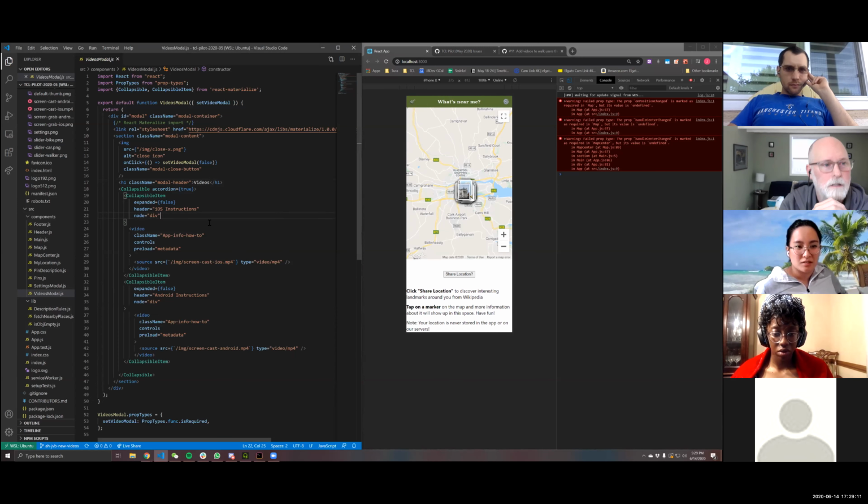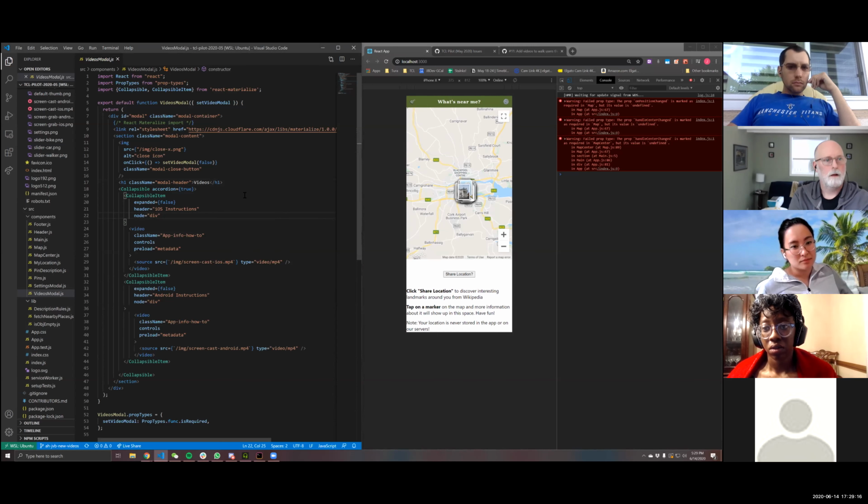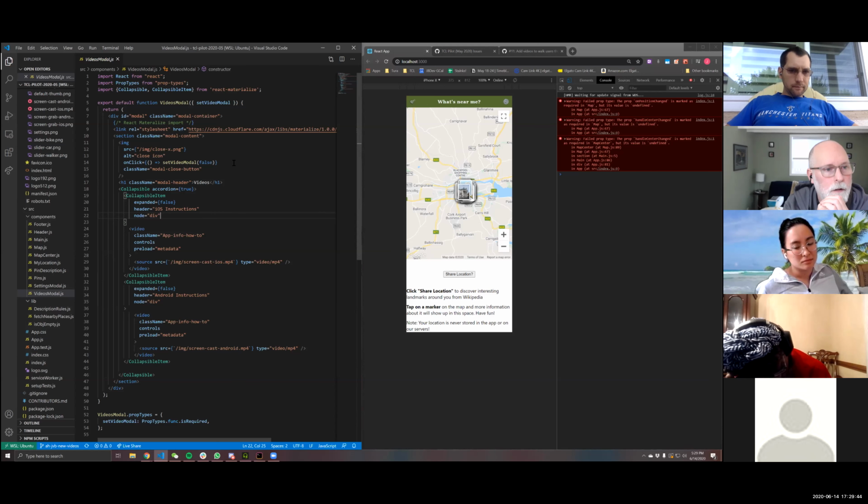Yeah, basically, Matthew created the settings modal and it was really nice, so I just took that idea and applied it here. I think the biggest bulk of the work was initially how to use Materialize and refreshing our minds a bit on that. Neither of us had experience with the collapsible accordion, so we were just playing around with that and how to make it look nice. But it was fine because we had the videos, we had the idea of the modal and how to apply it.